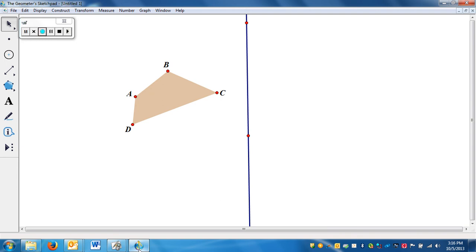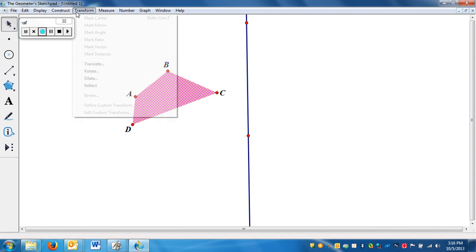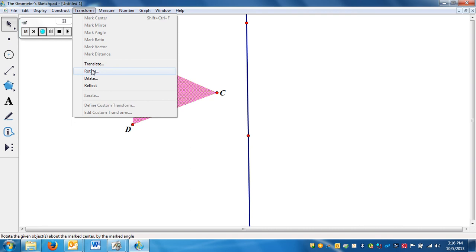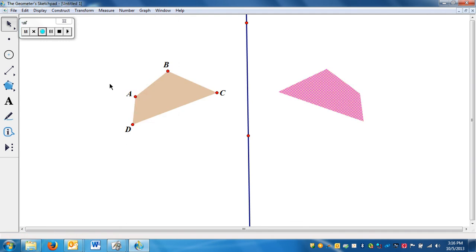I'm going to pull up Geometry Sketchpad to show you the second property and I'm actually going to show that first one over again. Here I have this quadrilateral, this four-sided figure, and then here is my line I'm going to flip over. You're going to be working with Sketchpad in class when you work at the coordinate plane. I have my Transform menu and I'm going to reflect it over this line.